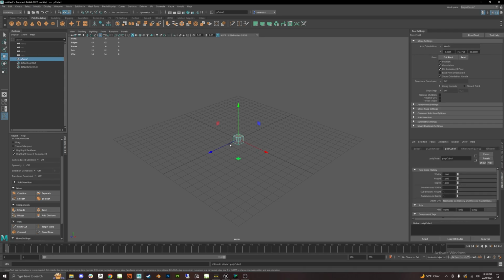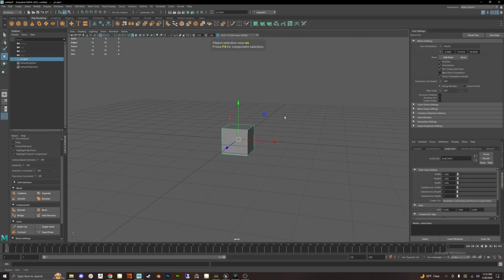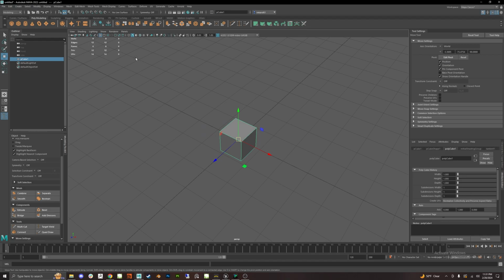So if I spawn this cube again, you notice it's a very basic cube. It's a 6-sided cube, and we can see that there are 6 faces on this cube. There are 12 tris on this cube. Tris are typically double the amount of quads. We can also see how many UV sections the cube has and how many vertices. So we have 8, we have 12.